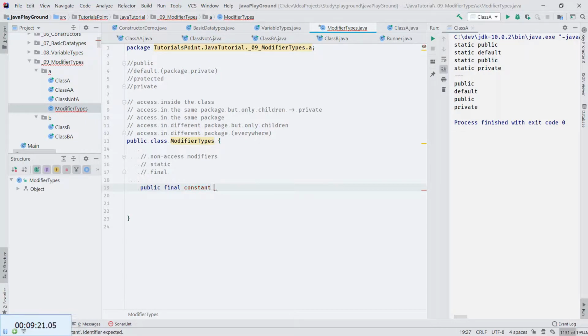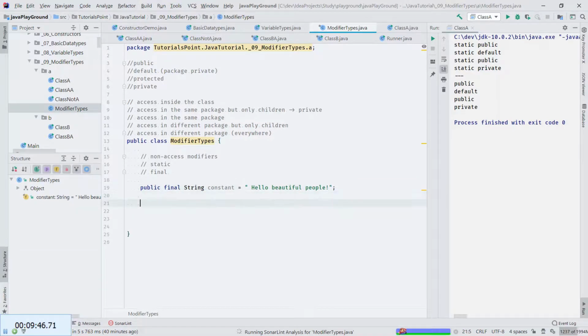So constant, final, and now the type is String constant equals "hello beautiful people".